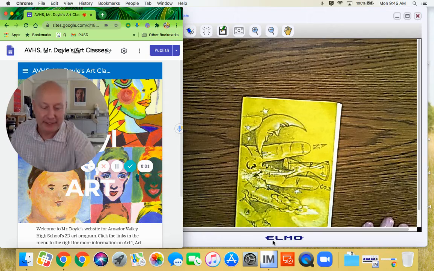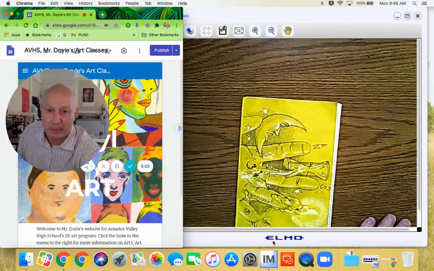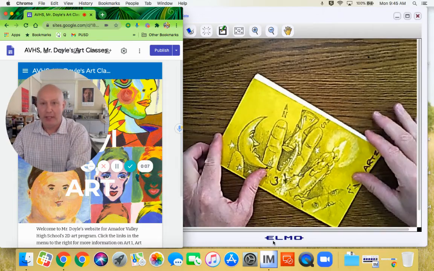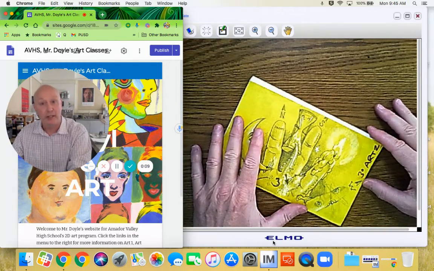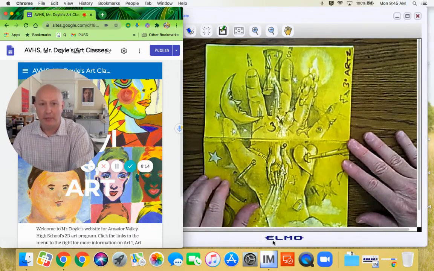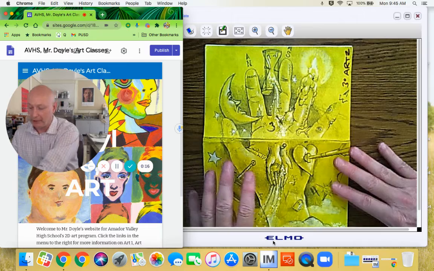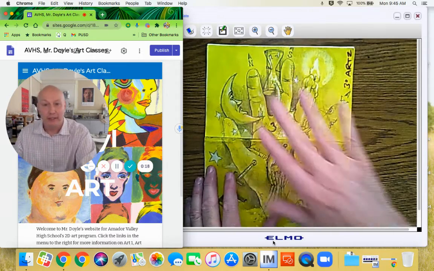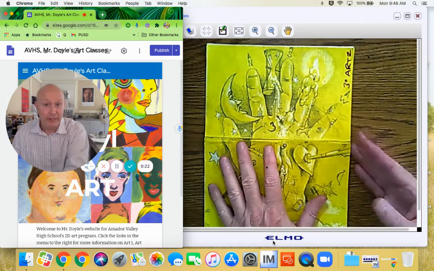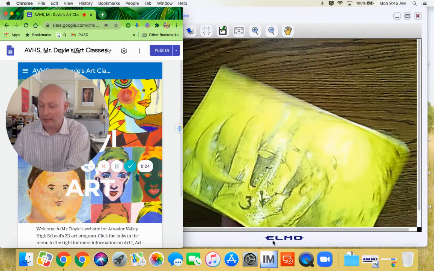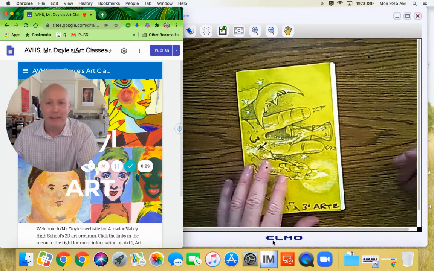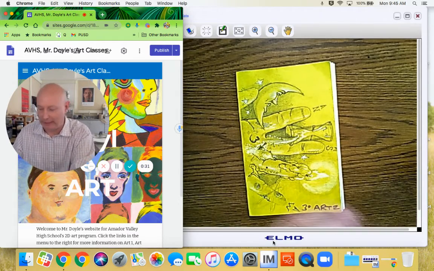Guys, so we have a sketchbook due, and let's walk through and see what should be in the sketchbook. So here's my third period Art 2 sketchbook, and on the cover is our palmistry. It's where we traced our hand, and then we made it like a fortune teller's hand. Now, if you have any concerns about that, if you don't like dabbling in fortune telling, you can make Mother Nature's hand, just some sort of creativity.